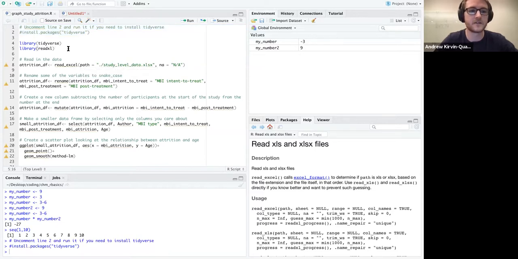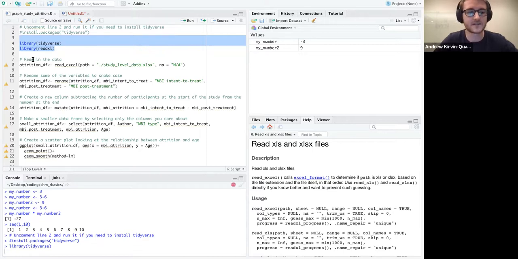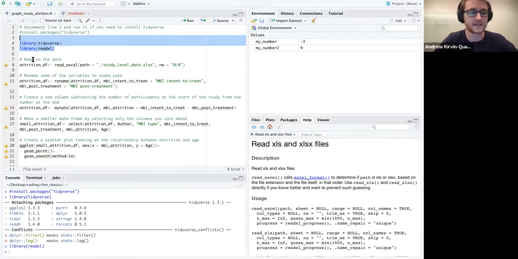I'm just going to go quickly line by line through this and show you what it does. It's really important that you try and make your code as readable and understandable as possible. So adding comments along the way to explain what it's doing is super helpful if you're trying to share code with anyone. These first ones just load in the tidyverse and also a package called readxl, which allows you to import Excel files. These conflicts are fine. It's just a normal thing that happens when you import a lot of packages at the same time.